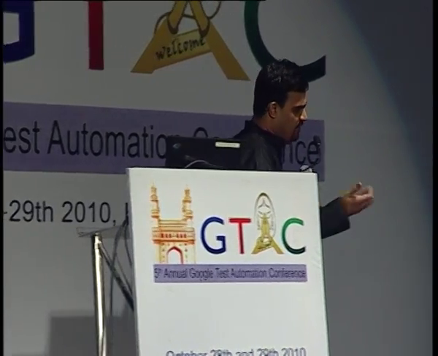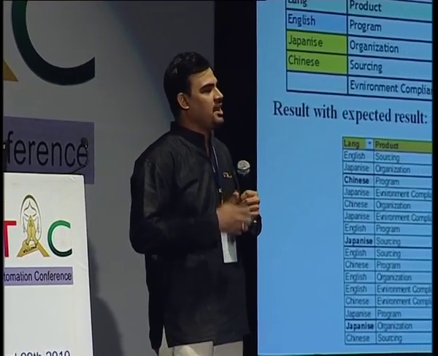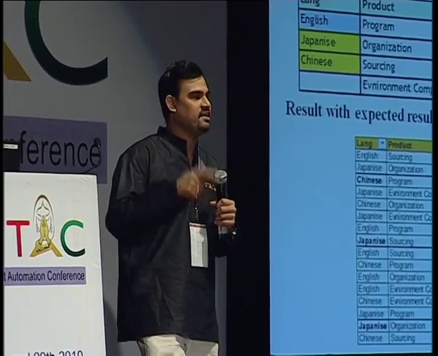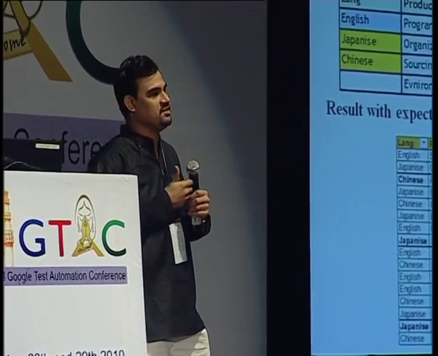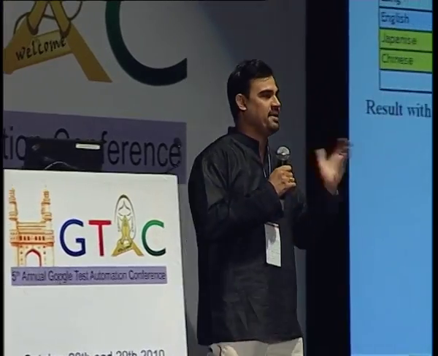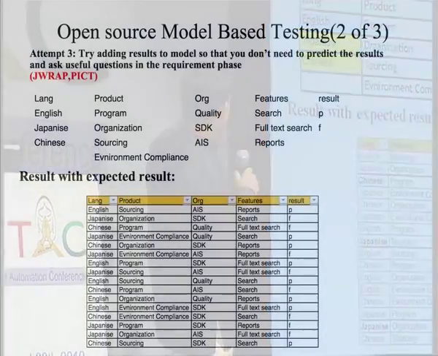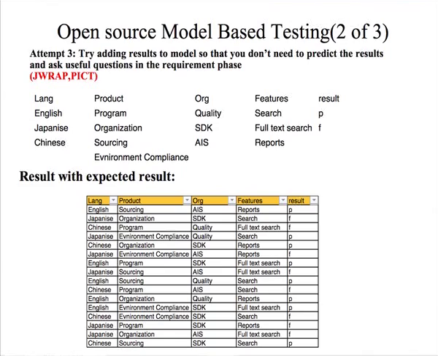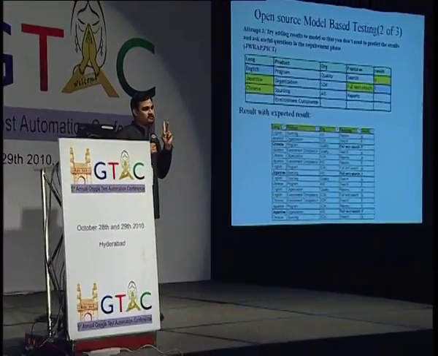When we saw this benefit, one of our team members came and said, I think there was a question today morning also, I'm not able to associate results, and every time I execute this, we have the challenge of filling in all the results again. So what we have done is put our results also with the model, not an elaborate result, but a simple pass-fail, where we are saying Japanese, Chinese, full text will not go with pass. So it has to fail.